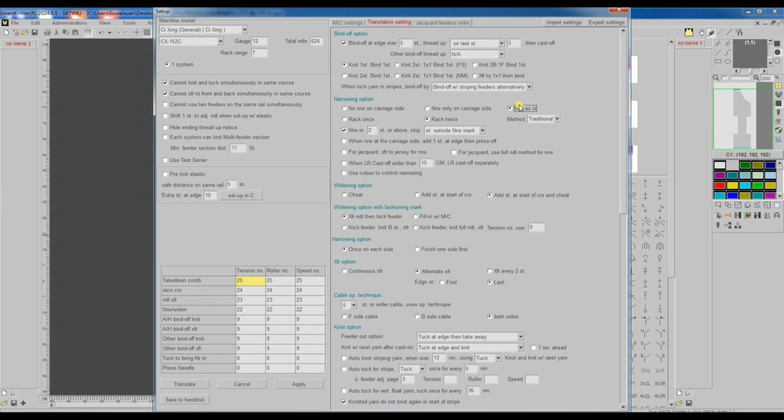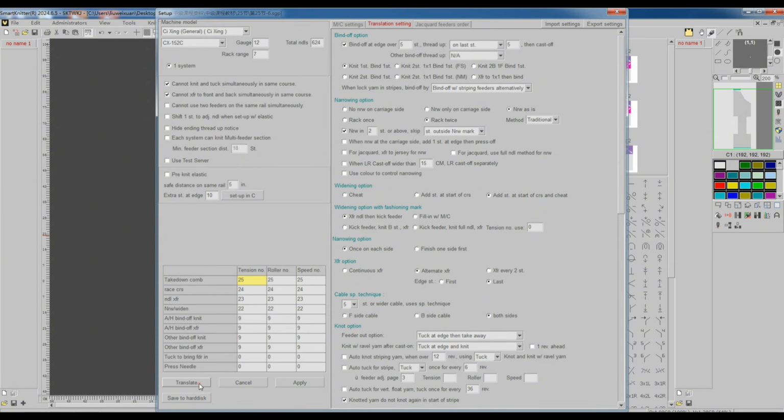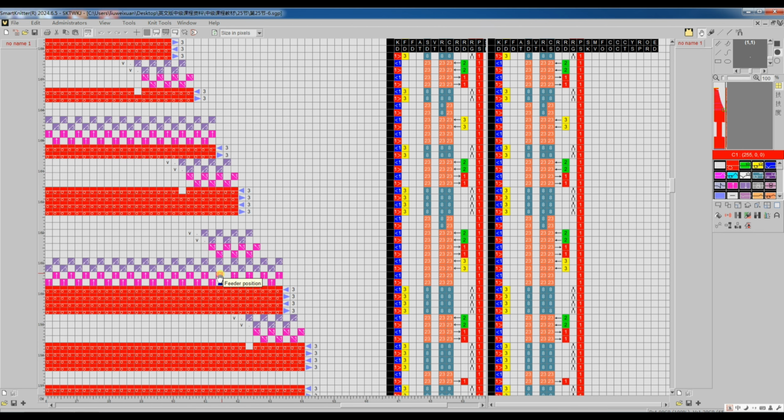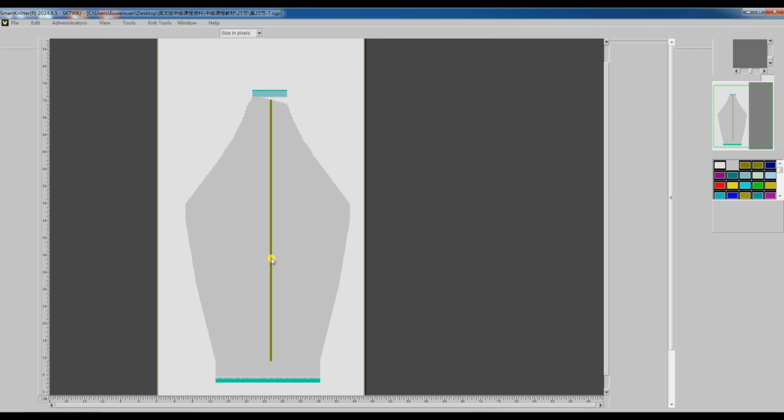We should select Narrow as is in the translation setting. Now the actions are correct. Let's move on to the next example.